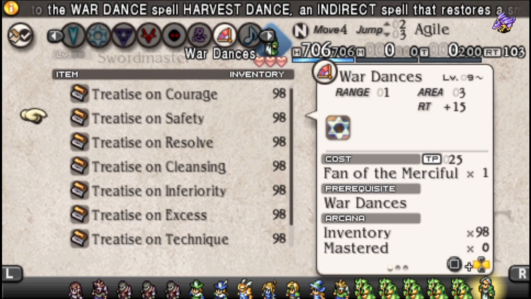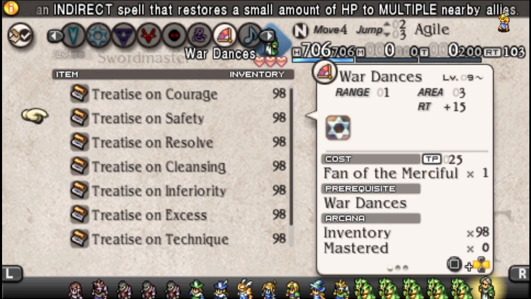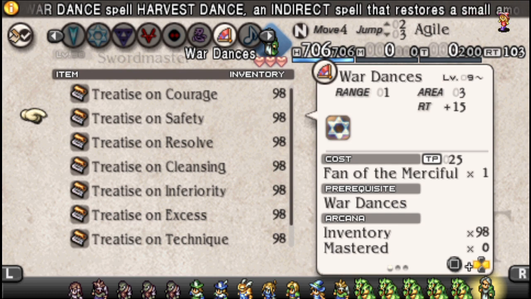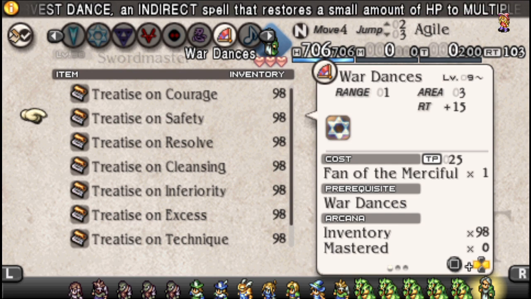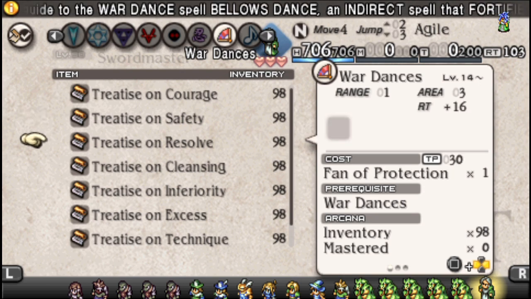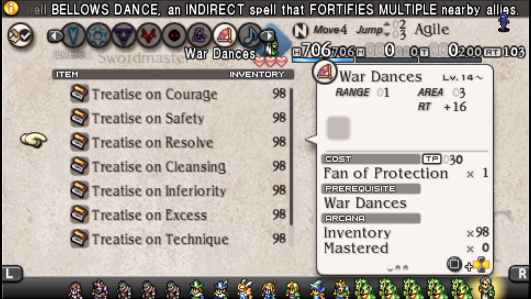Harvest Dance. Now, you are functionally spending, again, several $100s in order to heal every unit around you for about 20 health. So, let me go ahead and tell you about this timeshare that I have for you. Moving on here, we get the Bellows Dance, which does fortify on everybody around. Neat.